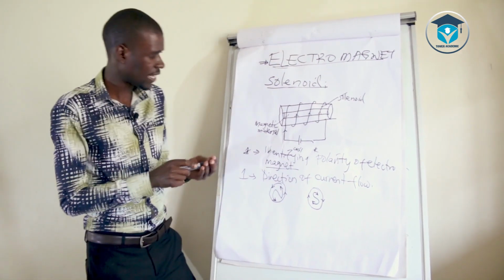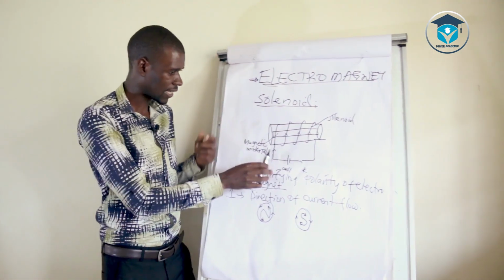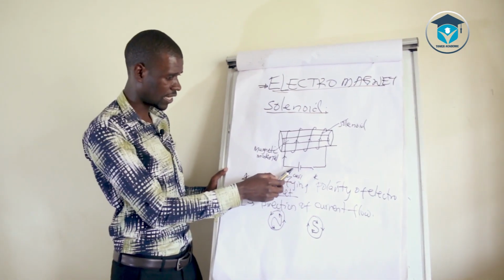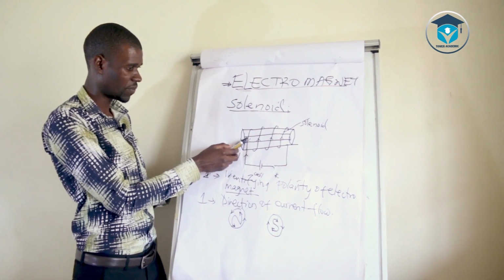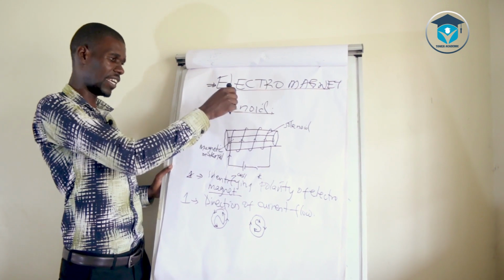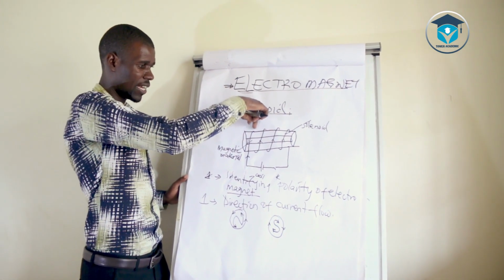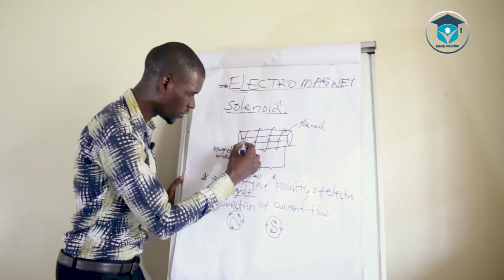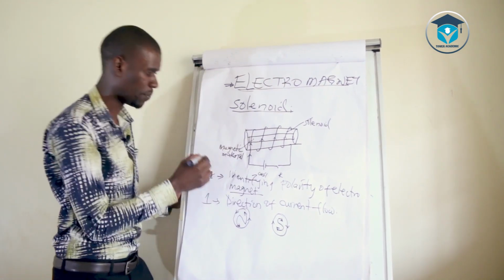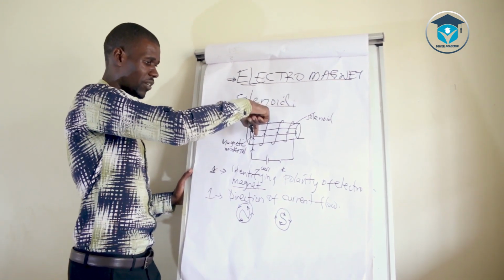When you look at this end, my left end, you observe that current from the cell will pass on top of this solenoid where you can see, then it enters the other side. We cannot see this wire at the other side, but we can see this one at the front. The front wire is carrying current upwards, then the behind wire is carrying current downwards.